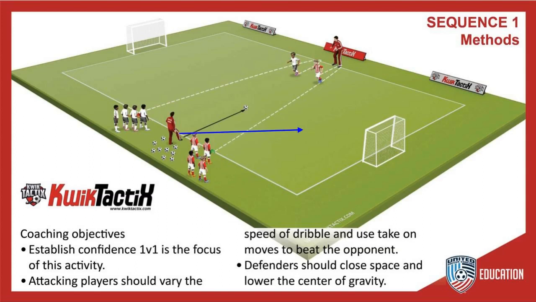So if you play the ball there, the red player has to recover to potentially turn to go forward, or the white player has the advantage of meeting that ball and then going straight to goal. So as and when and how that coach plays the ball in is really critical to affecting the dynamic. You may play the ball before the players have turned, or you may play the ball just as they turn. So as they turn, they kind of run into the ball and have to react very quickly. So a lot of opportunity for the coach to dictate some of the challenges and the scenarios in this session.